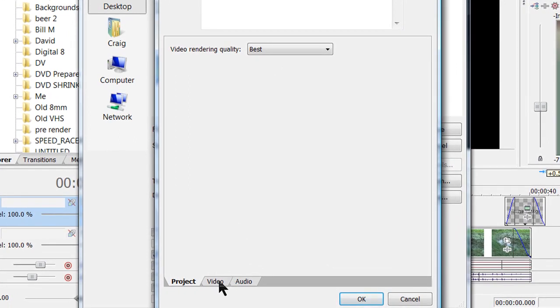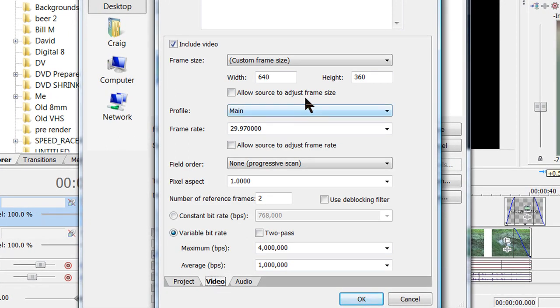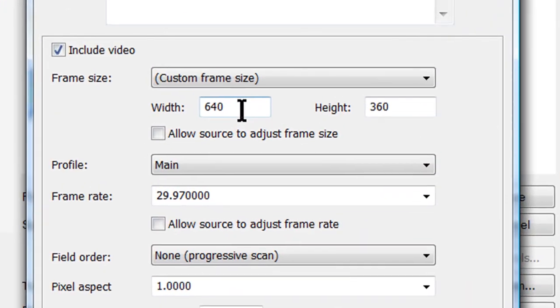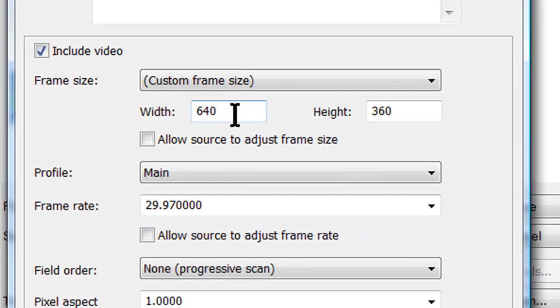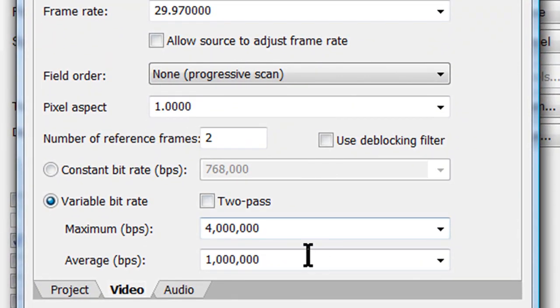All right. You come down here to Video, click on the Video tab, and you want to have a size of 640 by 480 if you're doing a standard 4x3 video, just a standard size video. And if you're doing a widescreen video, you want 640 by 360. And that's what I've got here, because my video is, actually no, mine is a standard, it's not a widescreen. All right, that'll get you your high quality link below the video where it says click on high quality. You'll get that, and you'll also get stereo nowadays too. Okay, you can practically accept the defaults here. For everything on the screen that you see, you can pretty much just say go.